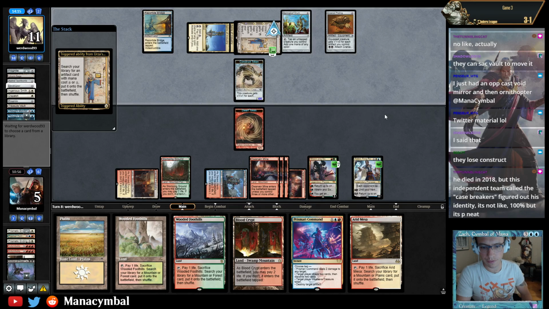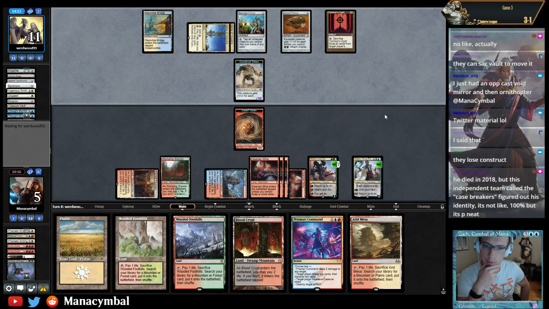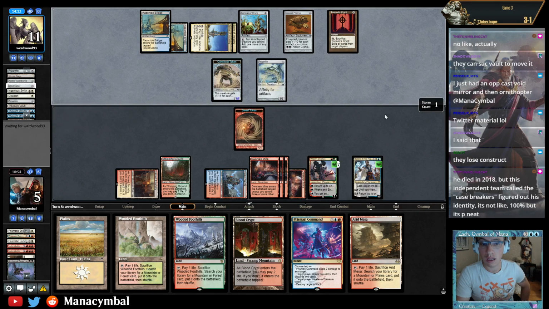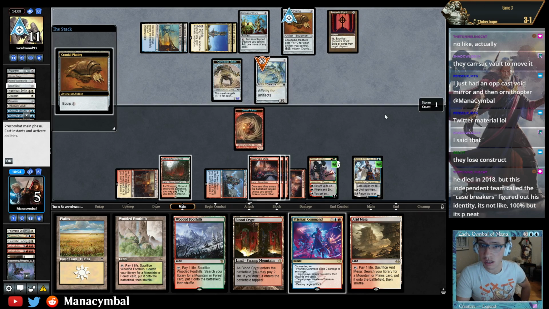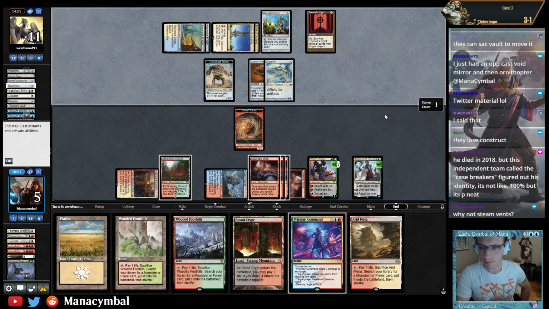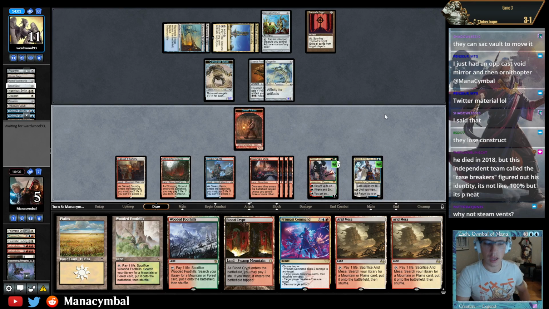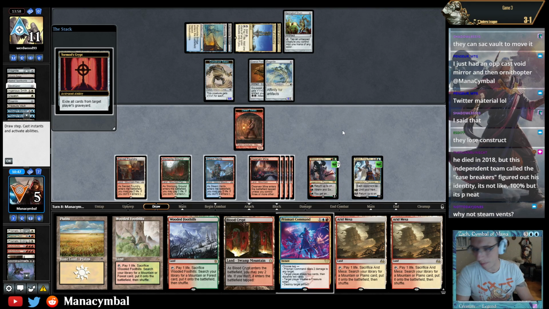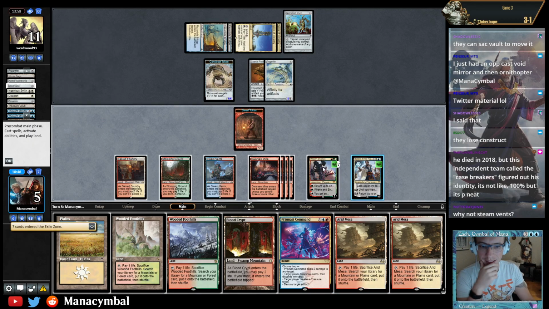Yeah, the dwarf took... oh, but I couldn't... I don't think I have a second blue... oh, they get Tormod's Crypt. Okay. Pretty good. Why not Steam... what? Sorry? I don't understand. They have to nuke my graveyard in response to the... yes, in response to the emblem anyway, and this Prismari Command's going to get them.